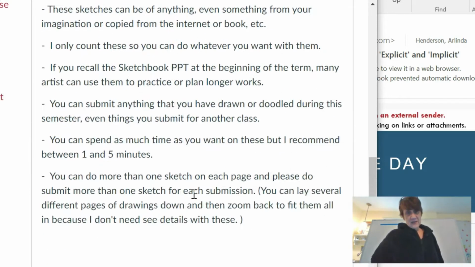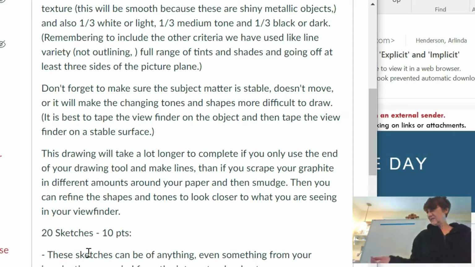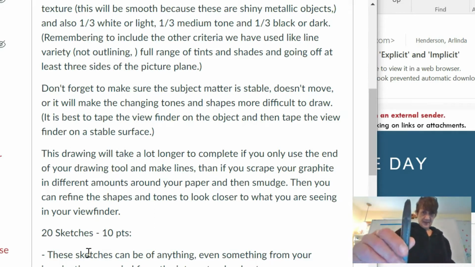All right, so let me pause this. Well, here, I've got my materials, so I'll start there, and I guess I have my viewfinder here too. So what I have is this chunk, my X-Acto knife, because I'm going to scrape this graphite.